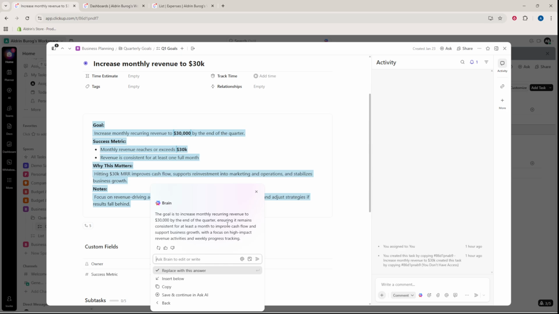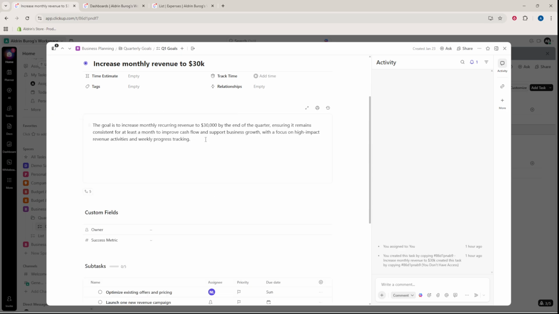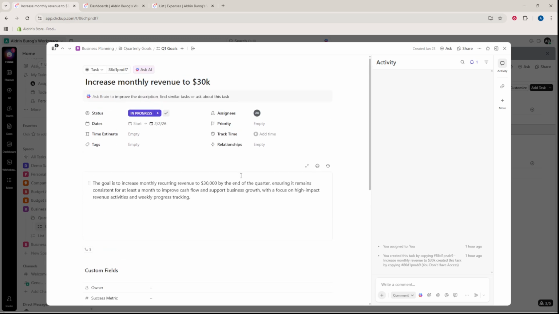Once you're happy with it, click Insert to place the summary where it's most useful, directly in the task description, in a comment for quick updates, or in a doc if you want a more permanent record. From there, edit it manually for clarity or tone, keeping it concise and easy for your team to scan. A quick final pass, checking names, dates, and priorities, goes a long way toward avoiding confusion later.